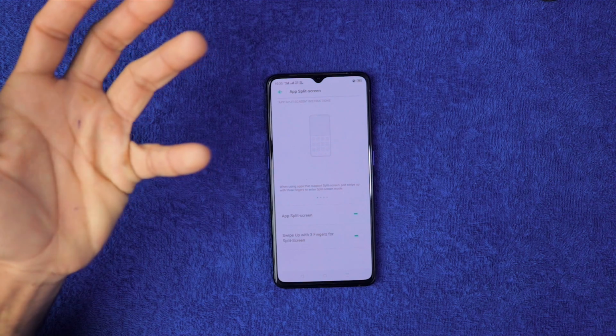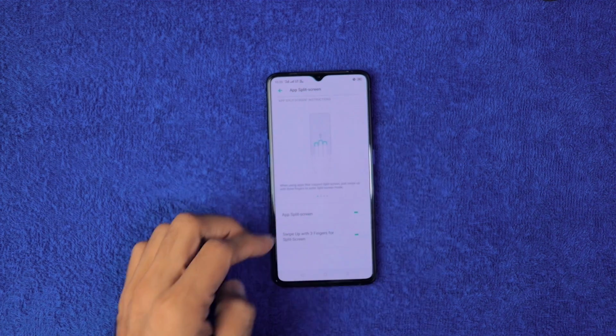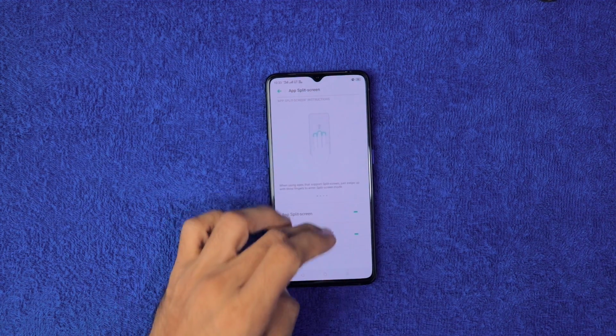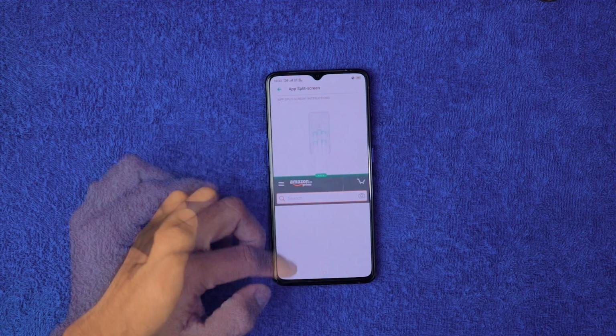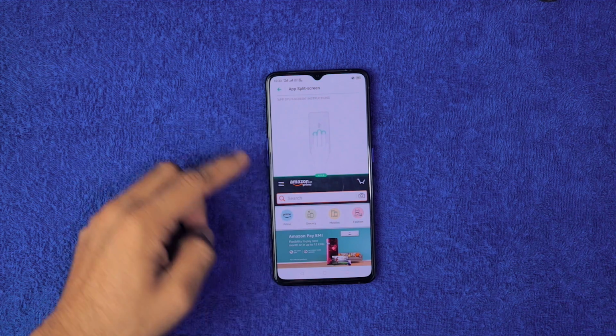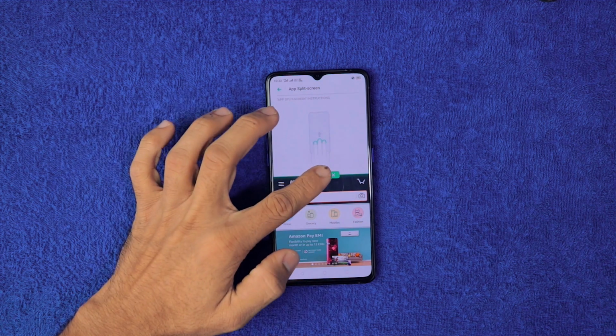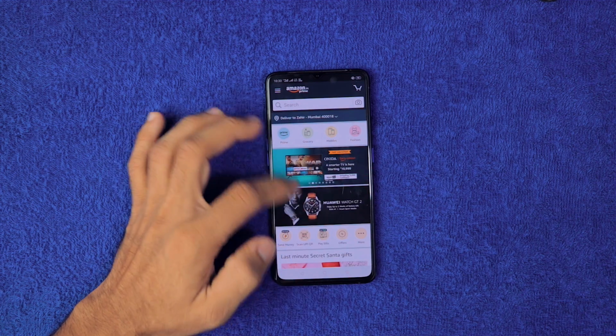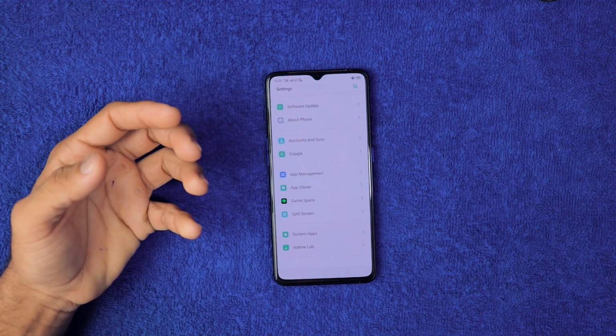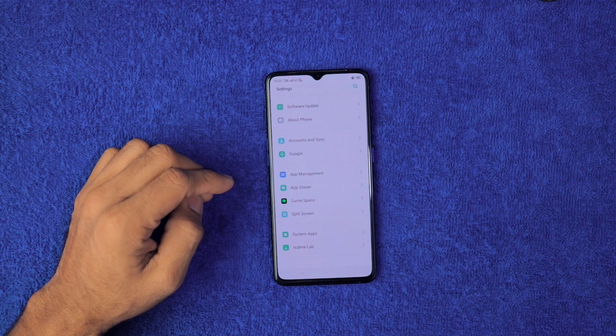Then we have split screen mode. For example, I can use 2 applications side by side. Like Amazon. And as you see over here, I am using settings and Amazon side by side. And I can also switch it. I can go to the menu. So yeah, and it is very old too. Nothing very extraordinary or something like that there.